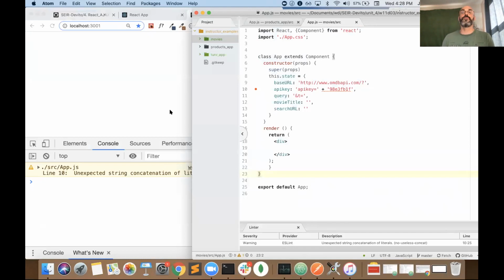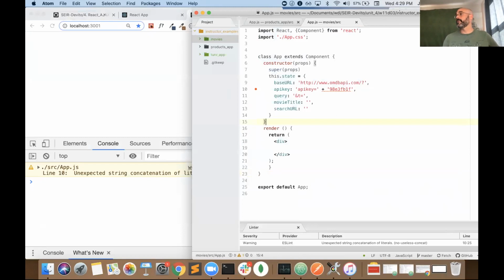Okay? There's less overhead on a functional component than there is on a class. A class requires a bit more memory. A functional component really doesn't require that kind of memory space that a class-based component does. Cool. And we know that render is that required method. We always need render.